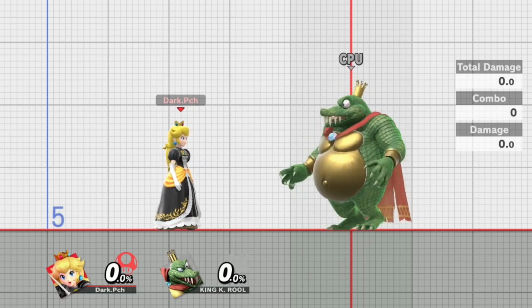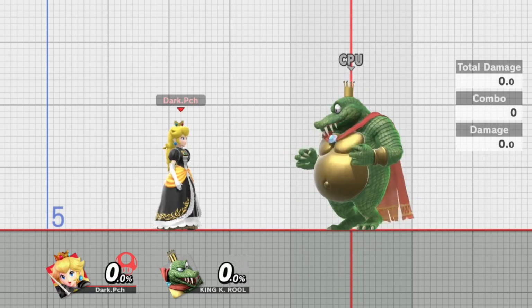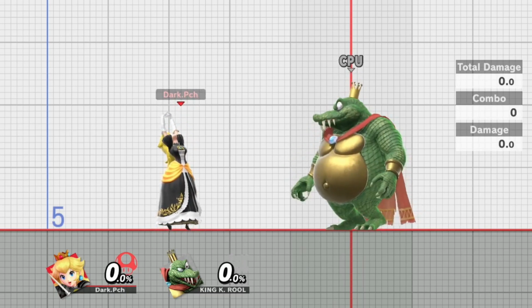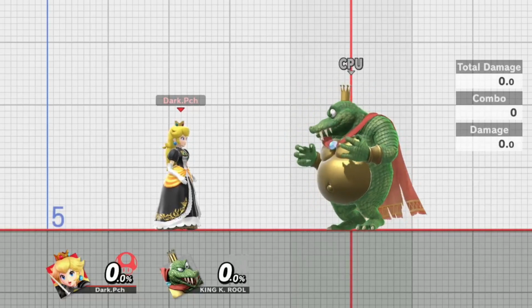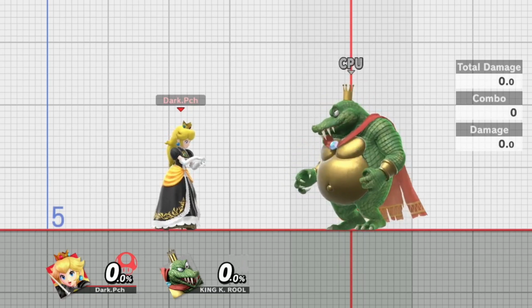So with that out of the way, to the topic at hand, and that is how to catch a turnip with a down tilt. Now I've gotten this question before. I've seen it a lot, and surprisingly, I haven't clarified it or made a video on it. I don't know why, but better late than never, so here we are.